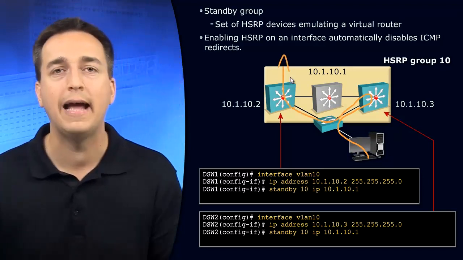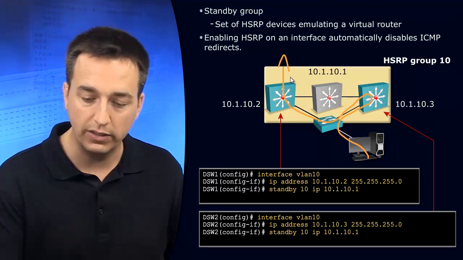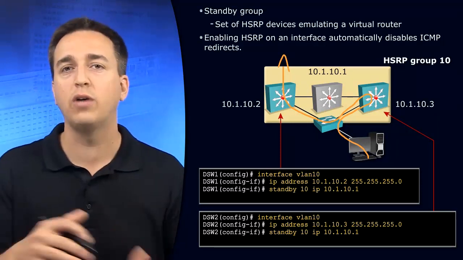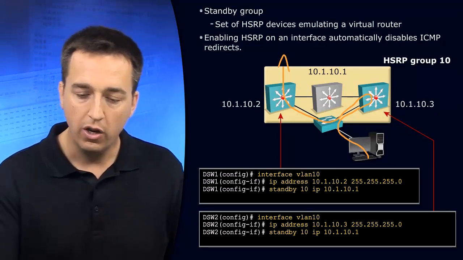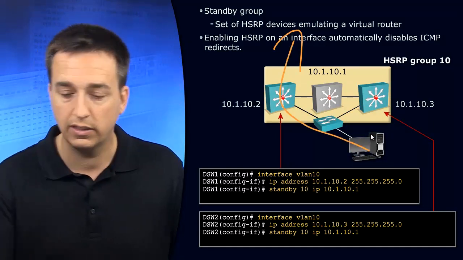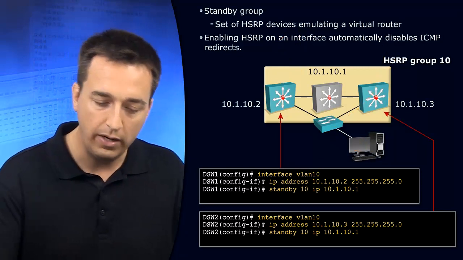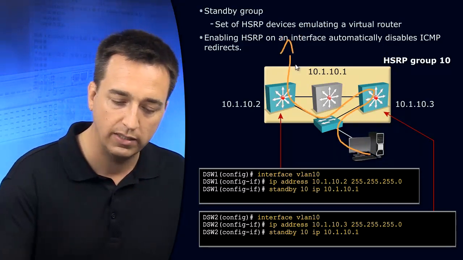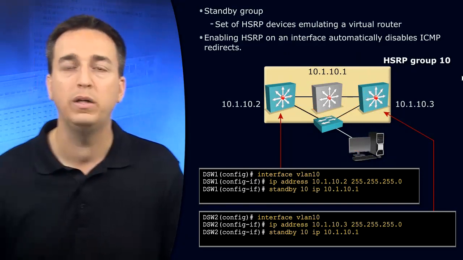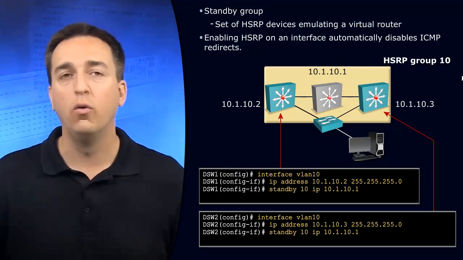We don't want that to happen at all, especially if we have a failure. For example, if the router fails or the link fails or something occurs, we don't want this type of traffic flow to occur in our environment. We want the traffic to flow this way under normal conditions, and if and only if that path fails, traffic goes this way. We never want traffic to accidentally do this in our environment. So it disables ICMP redirects to prevent any suboptimal traffic flow within the environment.